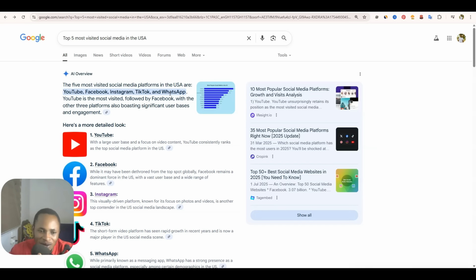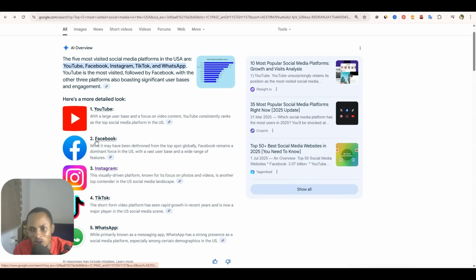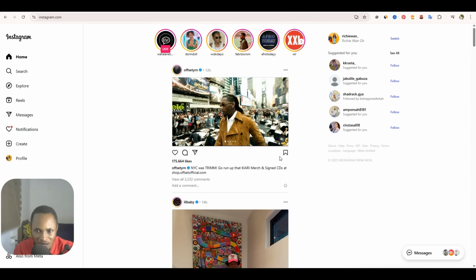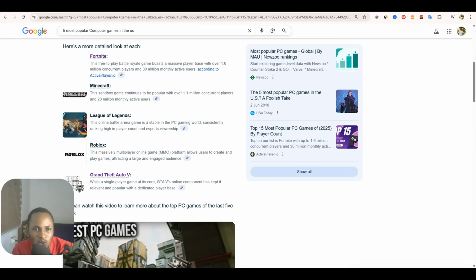So you just have to clear off that, and then WhatsApp, you just have to get yourself United States numbers, and keep in mind how many people you can target. Even if you have the United States people's numbers over here, how many people can you target? So you just have to target Facebook, Instagram, and then YouTube. YouTube you do later, but first of all, you just have to go to your OGAds platform and then begin to create your link. The link that we are going to use right now is Smart Link.